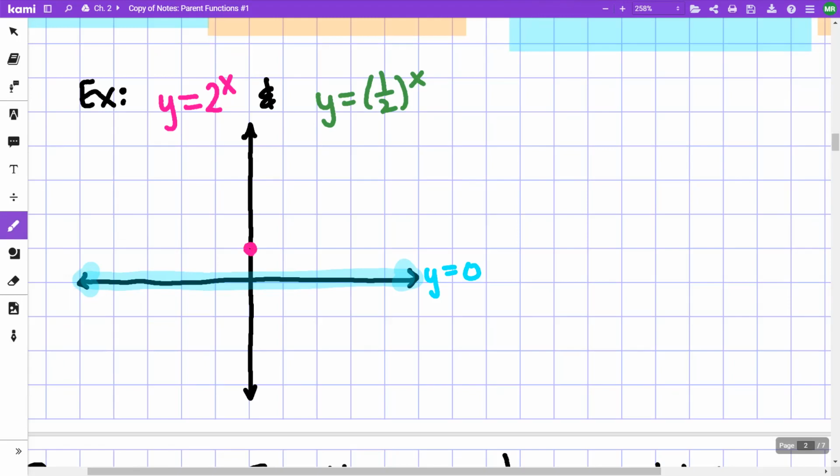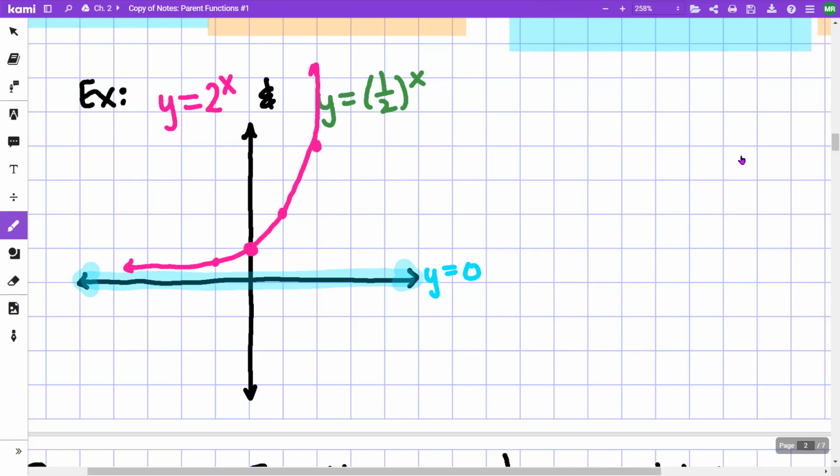Now, when I'm graphing my 2 to the power x, remember 2 to the power 0, anything to the power 0 is 1. So I'm going to have a point here at 1. Now, I'm going to just kind of graph this accurately here since I have graph paper in front of me, but we did just sketch these. What's happening is if this is 1 high, this base of 2 means I'm doubling. So then my next one's going to be 2 because that's twice as high. And the next one's going to be 4 because that's twice as high, and so forth. We're going backwards. Half of 4 is 2, half of 2 is 1, half of 1 is a half, and so on. And then I'm going to have my exponential growth one.